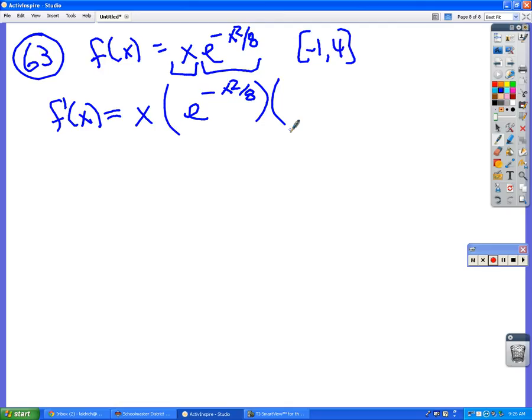Yeah, it's going to be negative x over 4 because negative x squared over 8, all I do with this is I take the 2 and put it in front. So the 2 and the 8 reduce to a 4, subtract 1 from the exponent, so I get negative x over 4. Okay? So that's the first one times the derivative of the second one, plus the second one times the derivative of the first, which conveniently is just 1, right? Okay? Now in this problem we are asked to find the absolute maximum and absolute minimum values on the given interval. So what do I do with this?